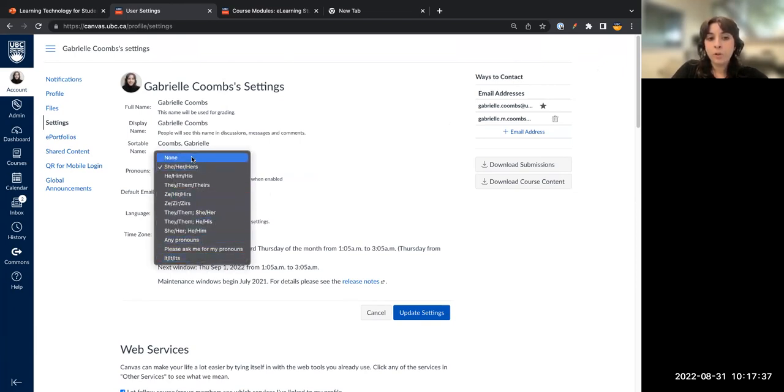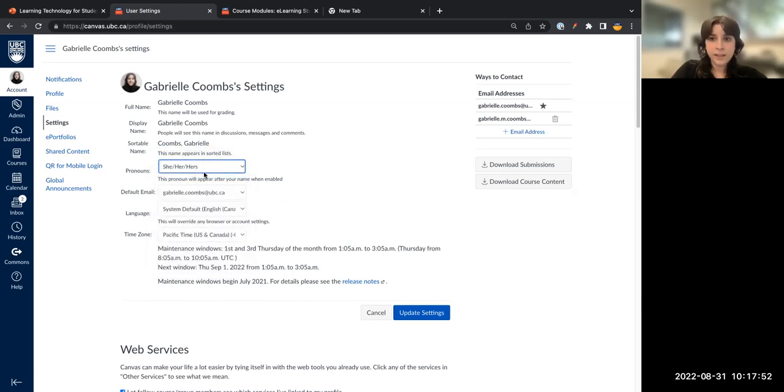If you would prefer to use different pronouns than the ones that are available, you do have the option that is, please ask me for my pronouns. So that's an option. Again, if you would prefer not to show your pronouns, you can have none. But again, this is nice as a way to sort of introduce yourself to people on Canvas if you would like. And then anytime I make any changes here, I'm going to update my settings.